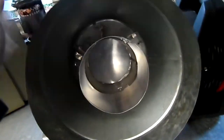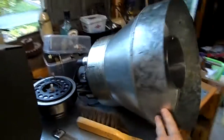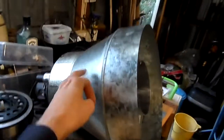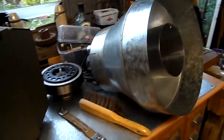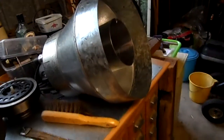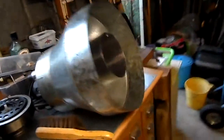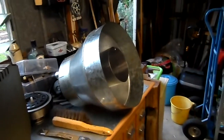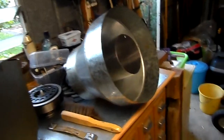So that's the horn for it. Big projector. It's an old 14-inch to 12-inch duct reducer. It's not insulated, so they were throwing it out at work simply because it fails the Australian standard now for duct. But I just figured, don't throw it out, save it, make a siren with it. So yeah, again, not going to show too much of that because I've got to finish it first and get it running. But yeah, there'll be lots more fun siren videos.